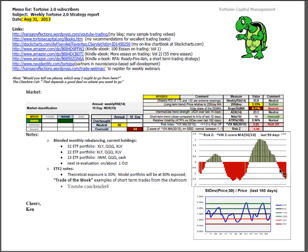This is a 90-day time series of that risk index, and you can see we are at an extreme reading down here at almost minus 1.45. The last time it was down here, there was about an 8% rebound once the volatility declined. But it can stay down here for quite a while. It was down there for almost 10 days the last time we visited these levels.